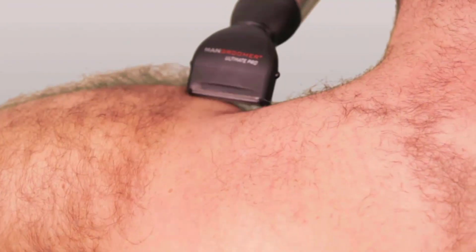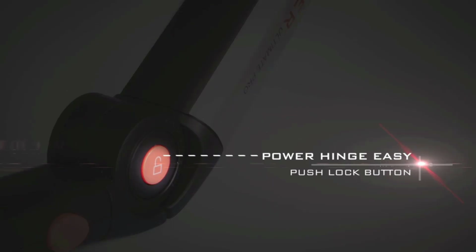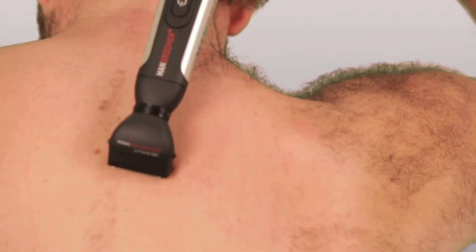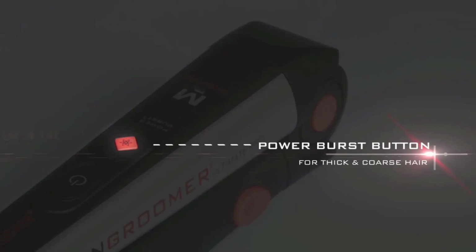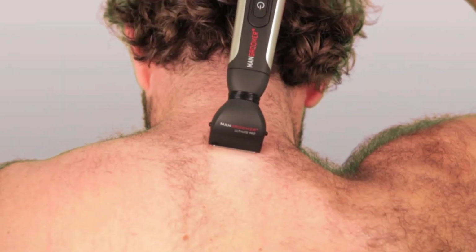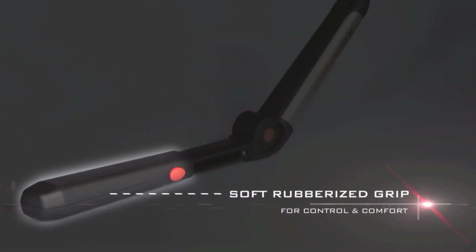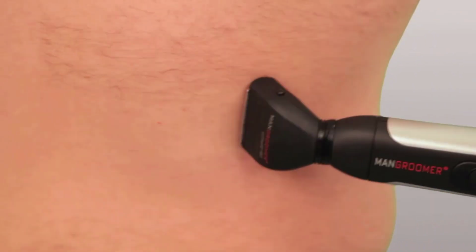We'll say it again, we are always fans of using the best tool for whatever job you're doing. Back shaving is incredibly tough to do on your own, so anything that helps make that process easier is great in our book. It's relatively simple to use and isn't bogged down with extra functions to confuse the process. Once you get the hang of it, it's an important tool in your body grooming arsenal if your back is a focal point for you.